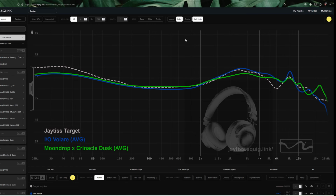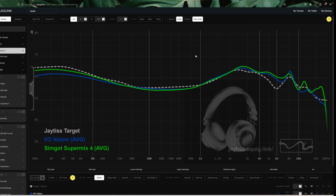Now, the thing is, you don't always need to spend a lot of money, and kind of the nail in the coffin for me on this IEM is when I compared this versus, say, the Super Mix. I thought the Super Mix is a better set. It's just bassier, it's nicer, it has almost the exact same tune.